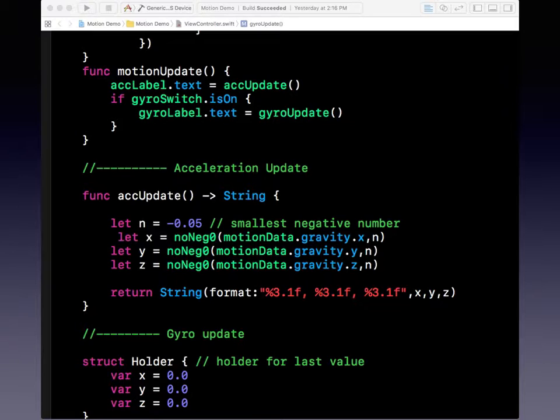but I take care of another problem here. I have a little helper function called no negative zero, because what ends up happening is that if you display something with a certain number of significant figures, there may actually be something greater or less than zero, or actually in this case less than zero, that isn't rounded off. All right. So what will happen is you'll get a display of minus 0.0, which I find relatively distracting. It's basically technically correct, but I do some functionality here where it actually gets rid of it.